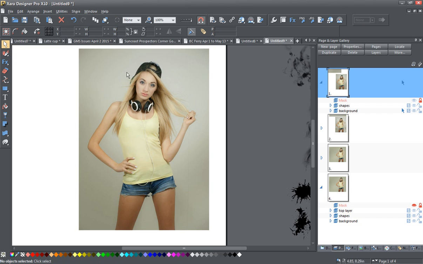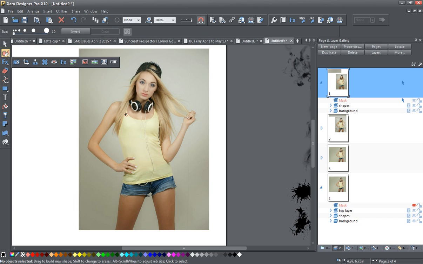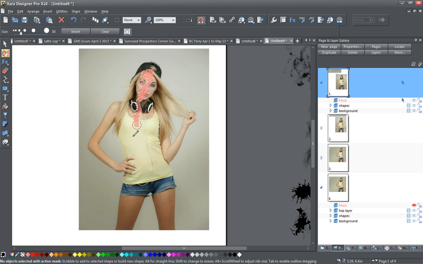So I'm just going to delete this line, and I'm going to start by masking her out. Let's increase the size here, make it a bit bigger to begin with, and I'm just going to scribble over her.